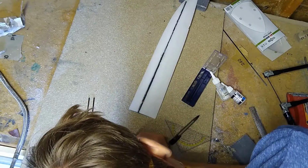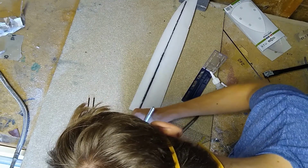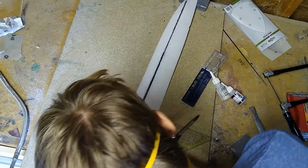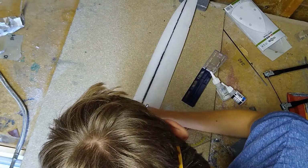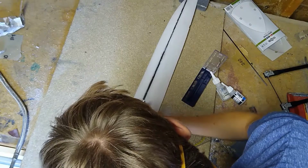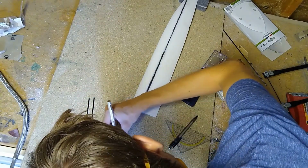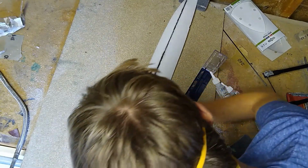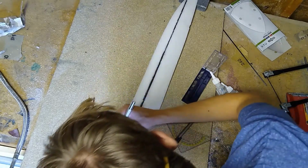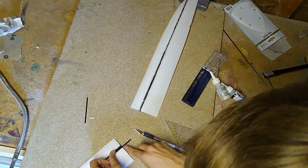Just do the same cut and dig out method we used for the spar itself, and start digging. You will need to dig out some of the epoxy right here, which could be difficult, but you can just cut it away if you haven't let it cure for more than 2 days. After that it might become a bit difficult. Okay, it fits at this side right now.